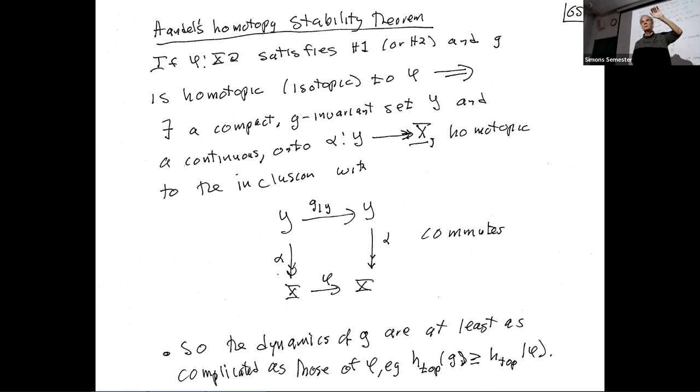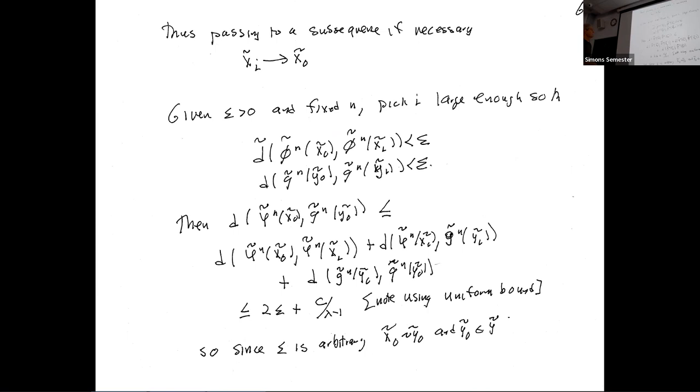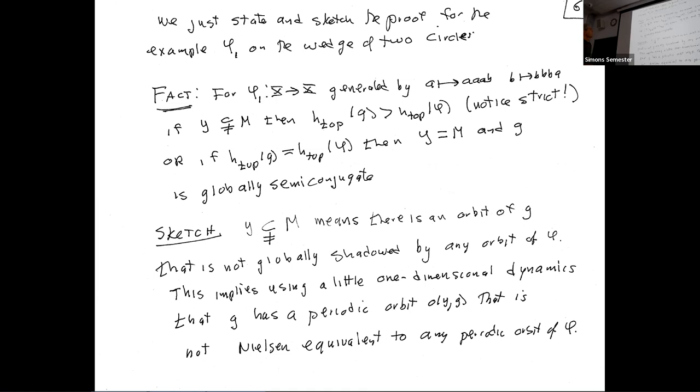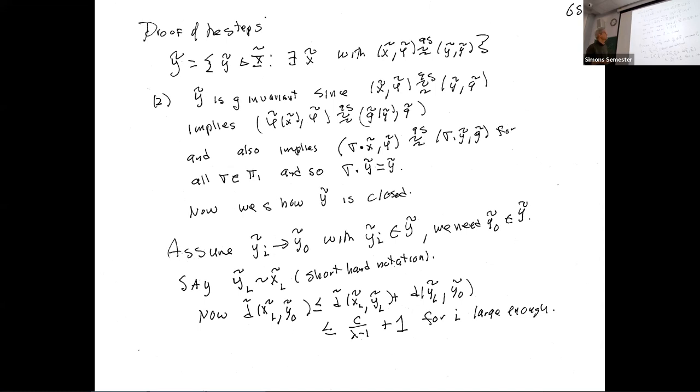And there's a theorem that I'll put up here, which I was going to skip later, but since you asked me, and people are hungry. So this is the other obstruction. Well, this goes the other way, but when Y is strictly smaller, then you actually have strictly more entropy. If you have a new Nielsen class, then that makes Y smaller and that forces more entropy. So if you have stuff outside Y, you actually have more entropy. And again, this holds for pseudo-Anosovs and also for this class. But again, I was maybe going to skip that, but that's coming next time. Thank you. Good question.